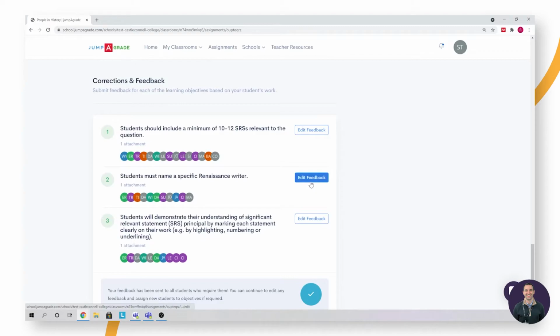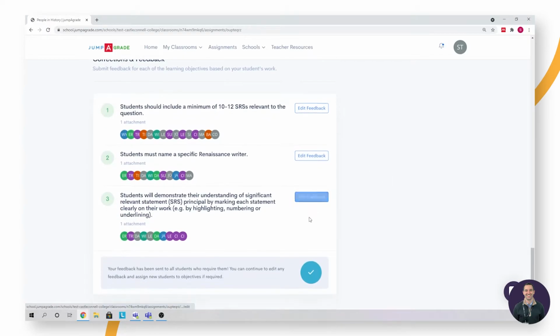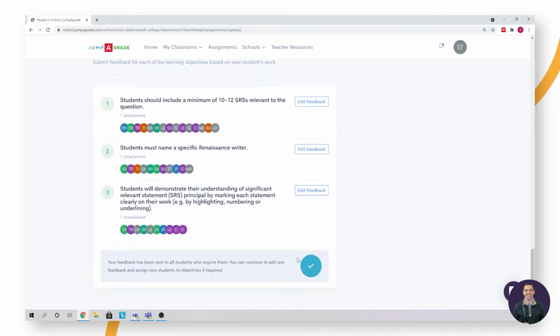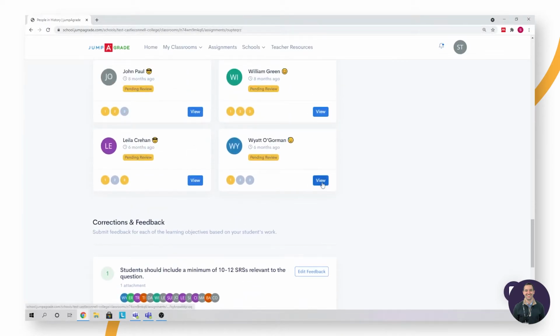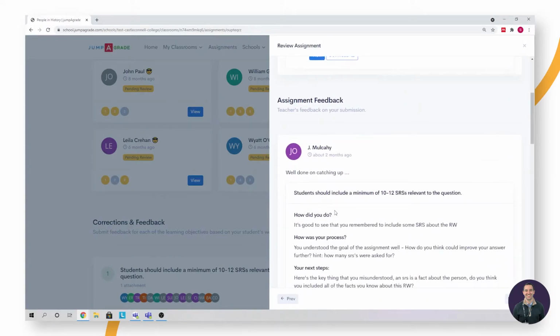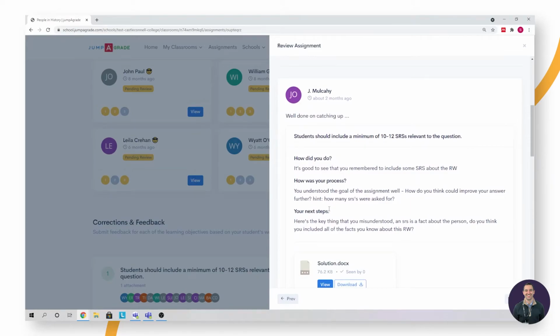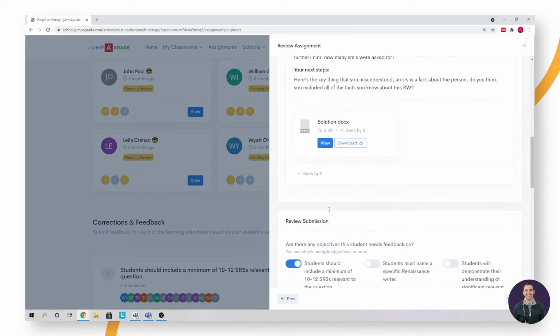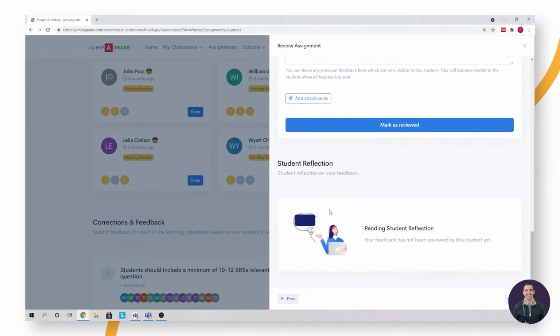We just edit the feedback for learning objective 2 and learning objective 3, submit all, and we've now created somewhere in the region of 30 to 120 formative pieces of feedback for this cohort. That will take you about 10-15 minutes at most, which means that with the rest of your time, if you want, you can go back in and start leaving personal comments to individual students. So maybe you'll target someone in the lower end of your cohort, or in the higher end, or maybe you want to target the middle students because they're often forgotten. So you can do that.